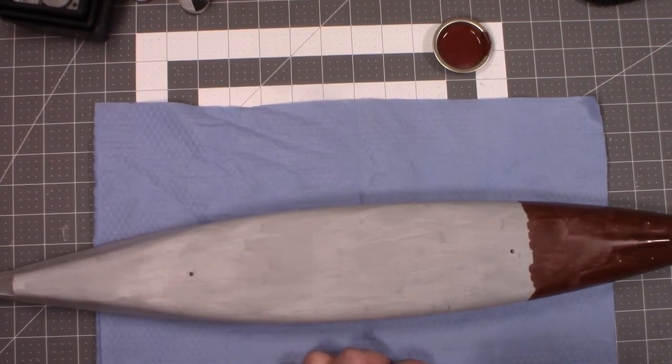So, we're going to mix this up here. It's very thick. I have no idea if this is going to work. I have no clue. It's not a bad color.